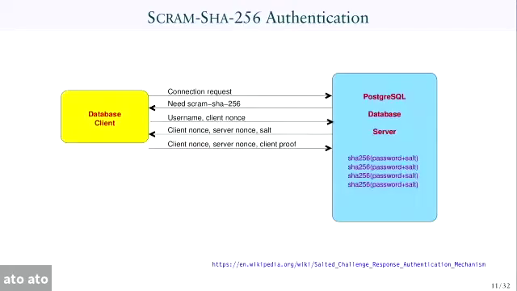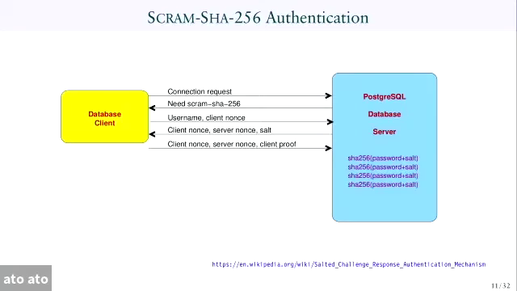I'm going to be talking about channel binding a little later. Here's an example of the SCRAM authentication. It looks very similar to the MD5, but it has a little more to it. As you can see at the top here, a connection request goes in. The server says, I want SCRAM-SHA-256. The client sends its username and then something called a nonce. And a nonce is effectively just like a salt. It's a random number that we hope doesn't repeat, but of course it's more than 4 bytes. Yay. You don't have the problem with repeating.